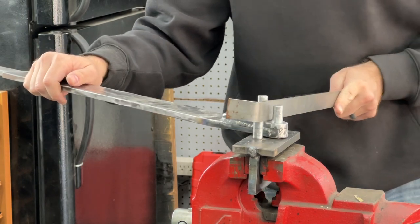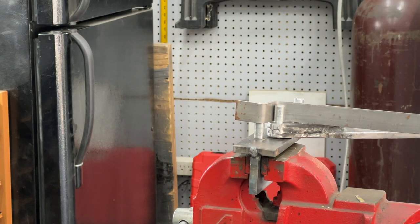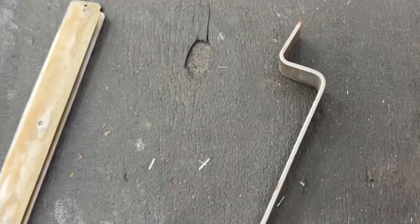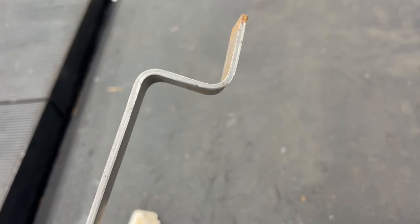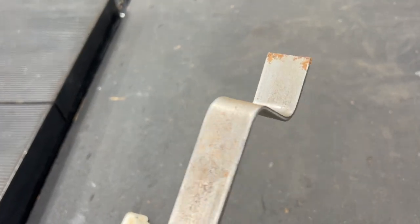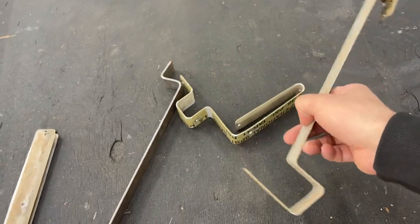We'll bend this just like that. It's freaking sweet. So got some nice bends in that 1/8 inch thick bar. I'm super happy with it. I obviously need to practice with it to get bends and figure stuff out. You can do some cool stuff with it.